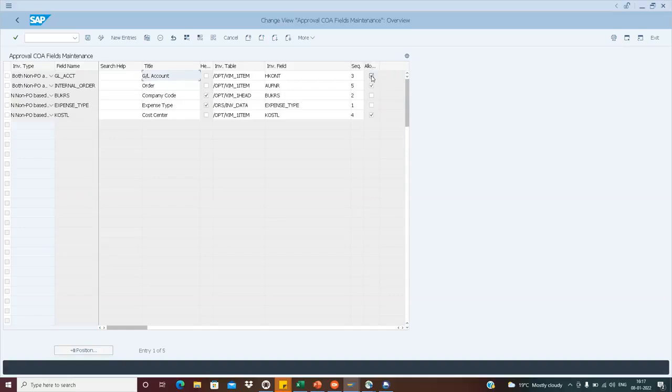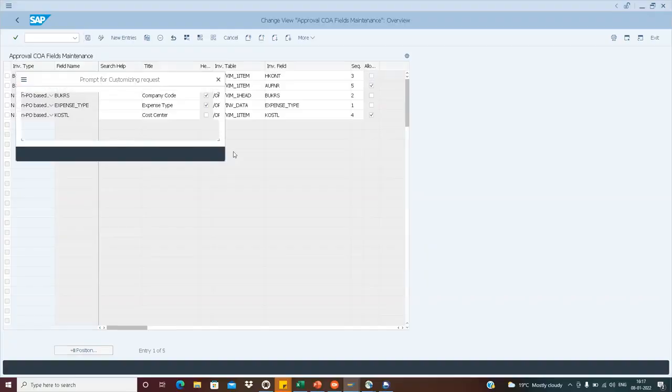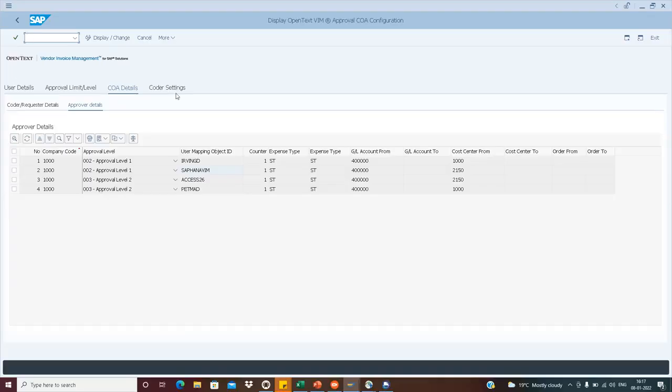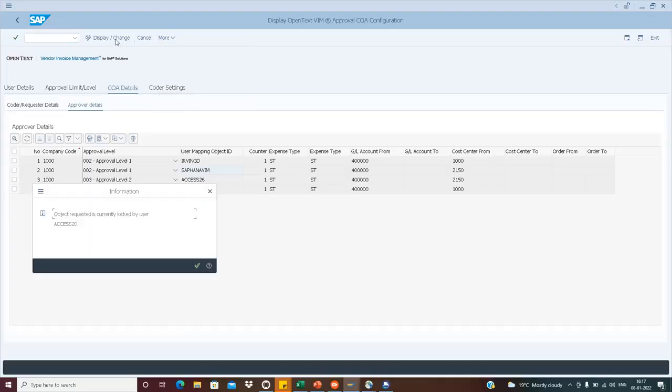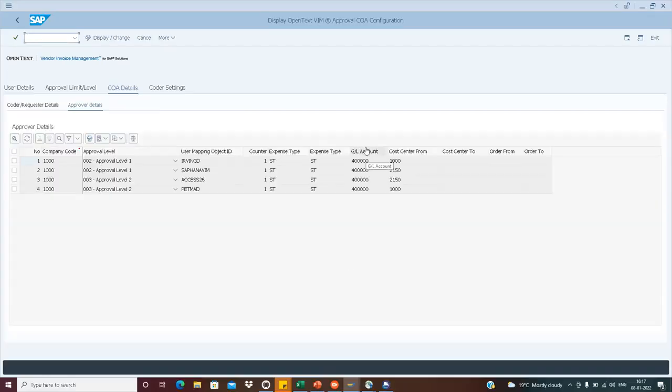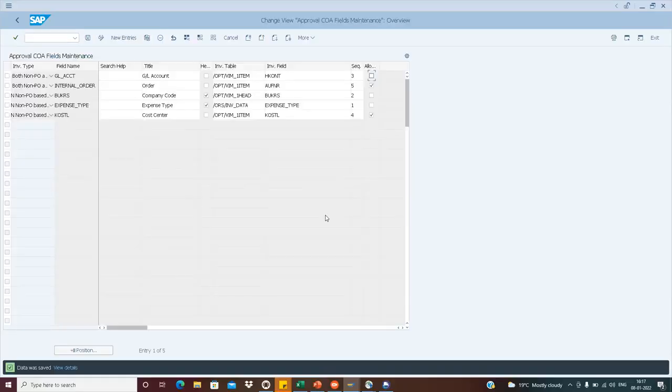Now if I just remove it, it got removed. And the same for the cost center, for example. This is the allow ranges. Saved it.